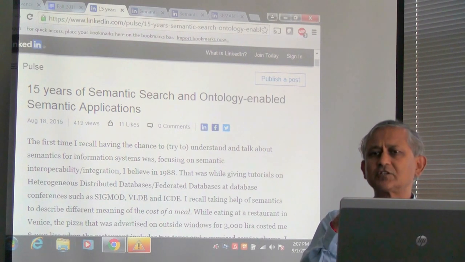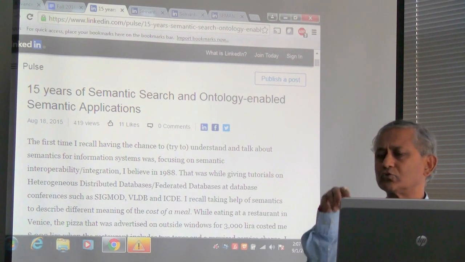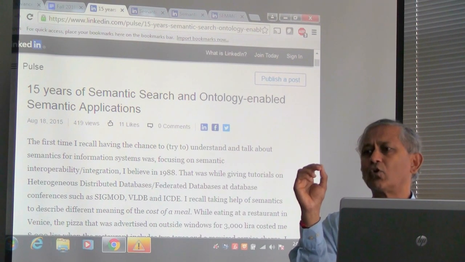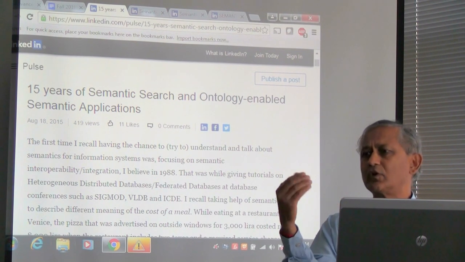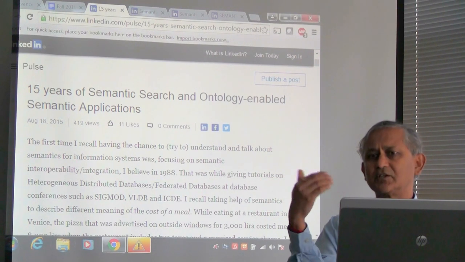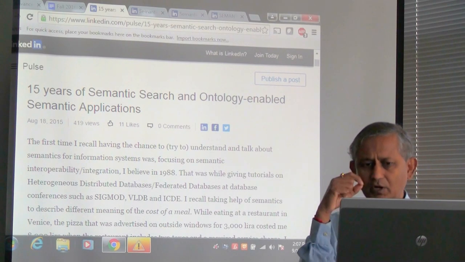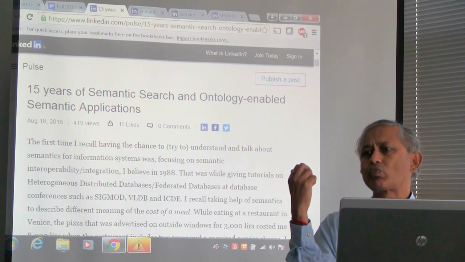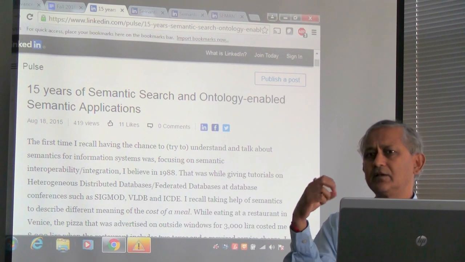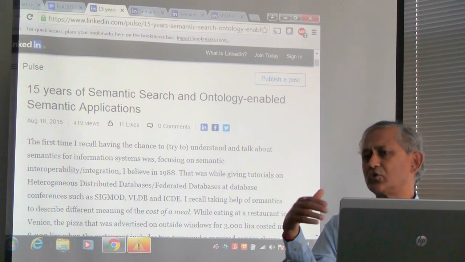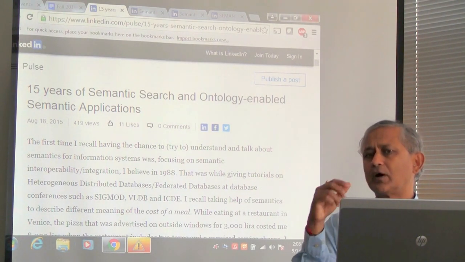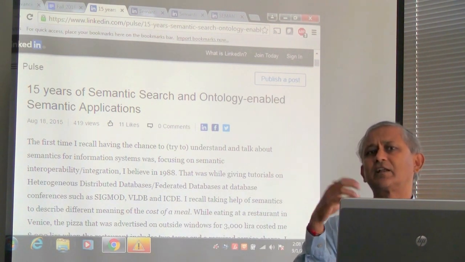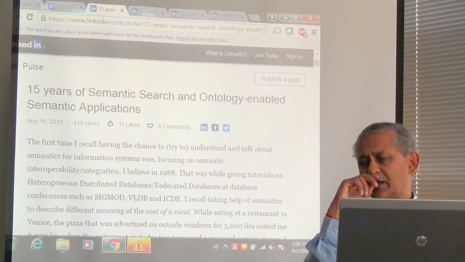And my purpose is not just to discuss the similarity to Google search, my purpose is also to share with you some common threads related to the role of semantics, how semantics has improved information processing in general, data processing in general, right? Now there is significant interest in leveraging background knowledge, domain knowledge, to improve understanding, information extraction, understanding of the data, data analysis, data science, things like that.